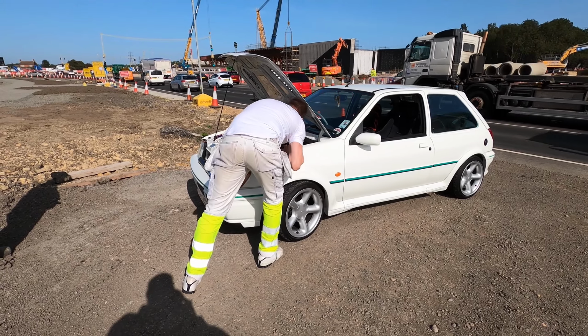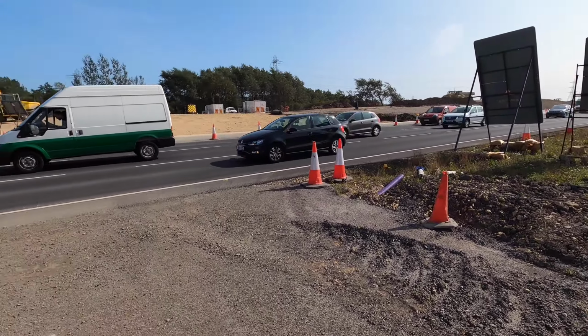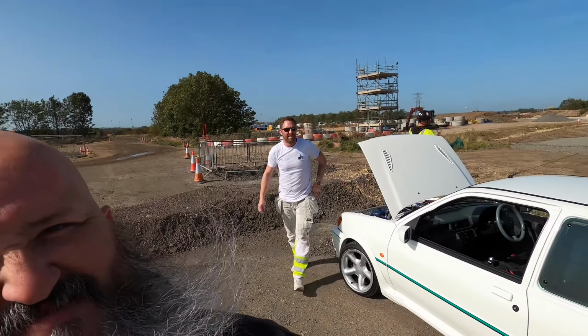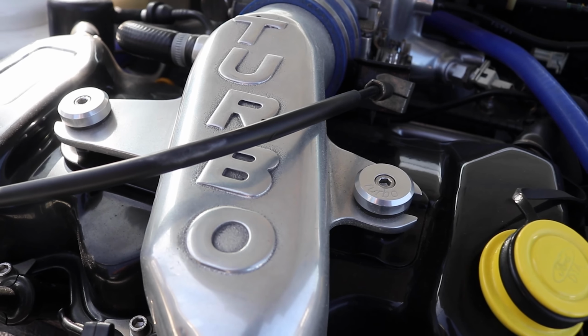Here we see the Ford owner in his natural habitat, under the bonnet of his car, trying to fix something that's gone dramatically wrong, in view of tens of thousands of other local northeast residents. So we've had a few slight technical issues. As you can see behind me, the Fiesta RS Turbo has broken down. It's gone full Ford on us. What's going on?